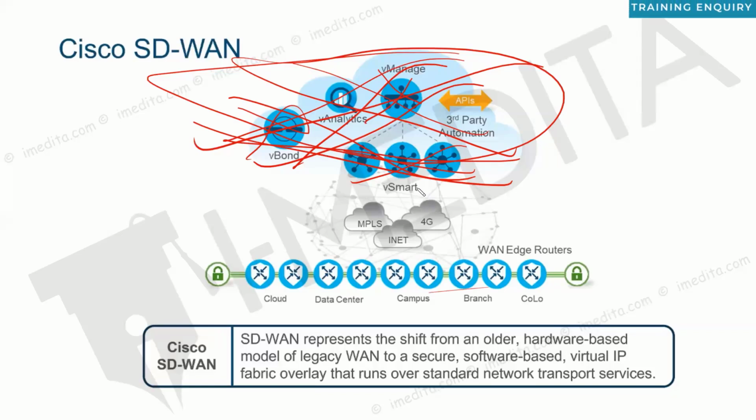Although you will not be able to make any changes. You will not be able to make any changes into the routing table. You will not be able to modify the configuration. You will not be able to do anything. You will not be able to onboard a new branch router. Even if you reboot a branch router, that router will never come back up, will never be able to participate in the fabric again. But there will not be an impact on the existing connectivity.